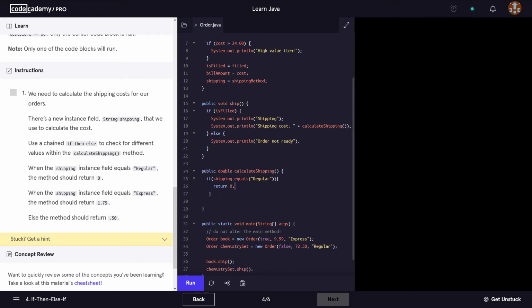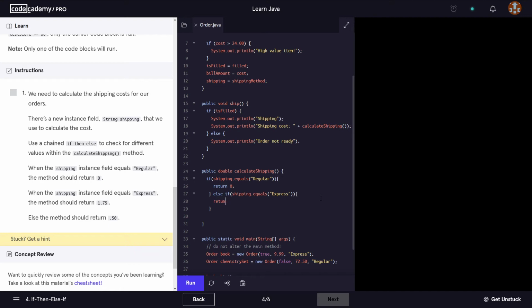Now else, if the shipping equals express, then we need to return 175. And then the last one will be else return 0.5, or 0.50.